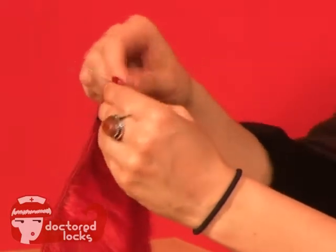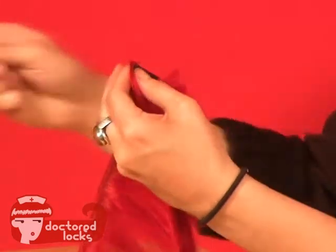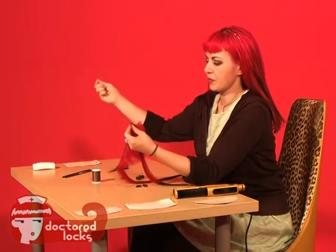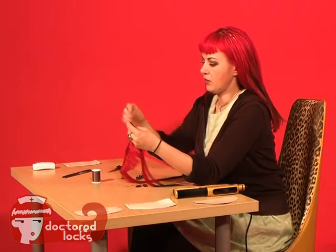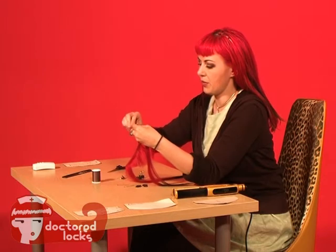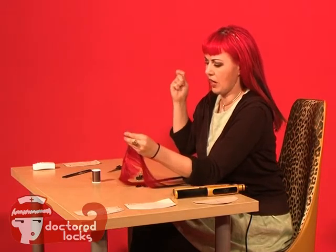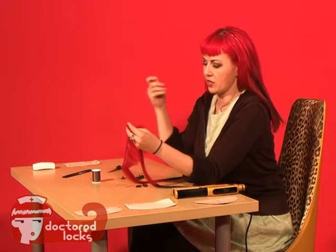Couple good stitches. Okay, so just a couple stitches here. And then moving on. Now, before you go to this next hole, what I like to do is I go underneath the weft so that it puts your thread underneath the clip. It's not something you have to do, but it does hide the thread from sticking across the top.